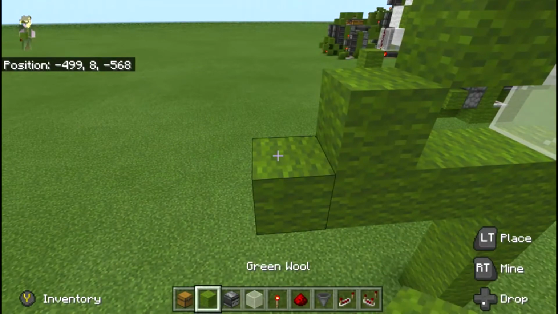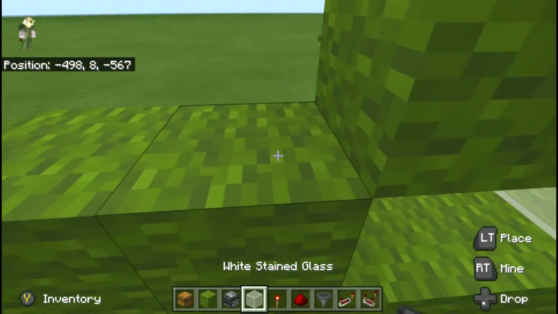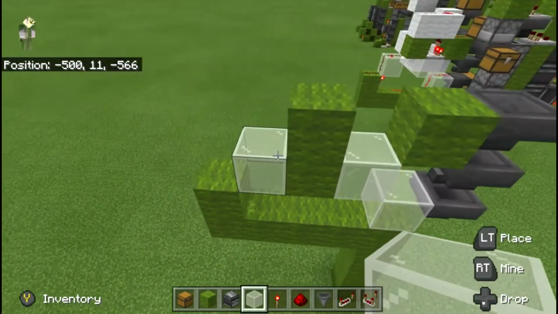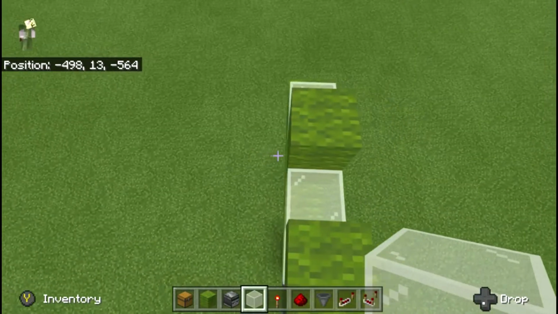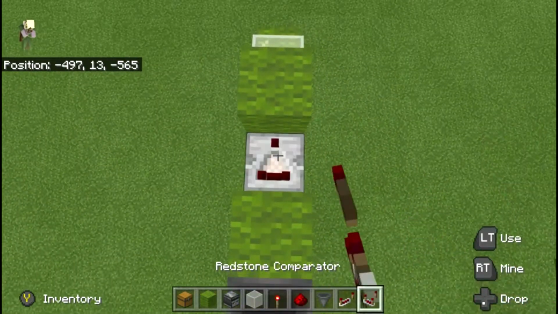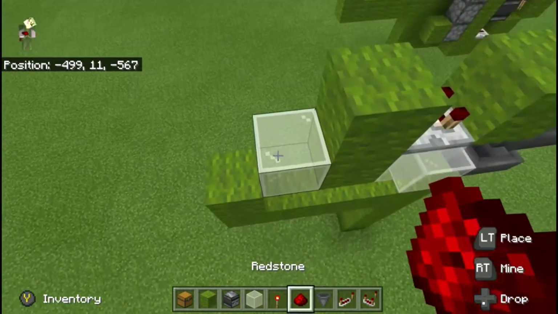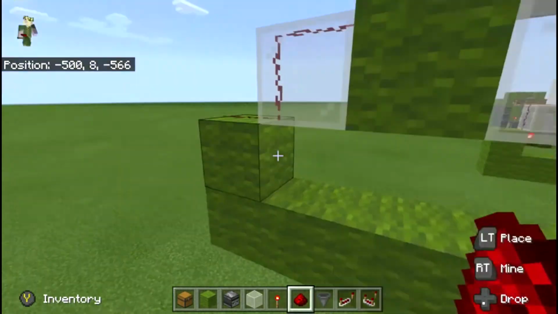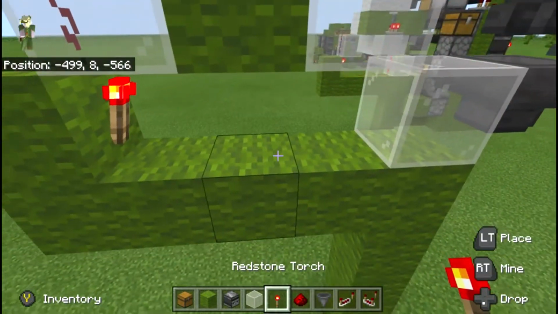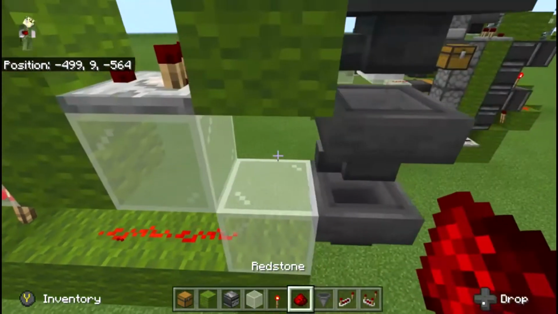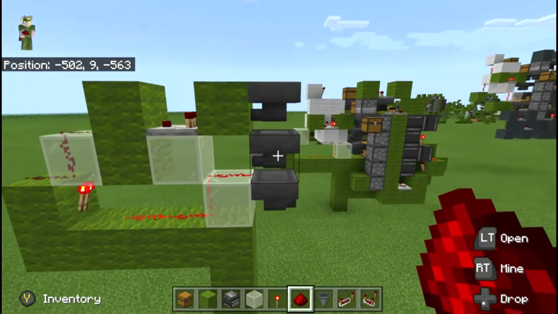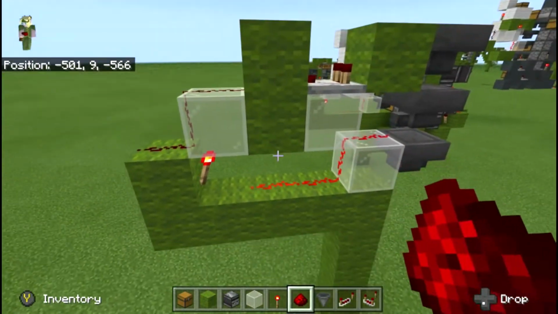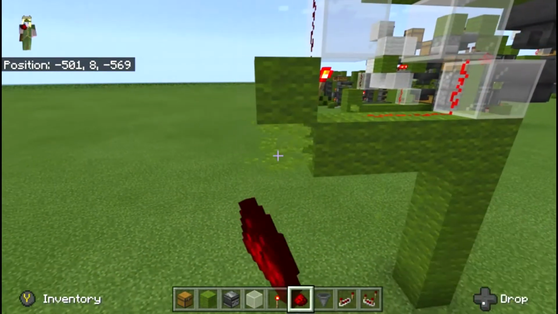Let's see, I think we need another block here. Yeah. Okay, so the way that you make the sorter is comparator, dust, torch there, and dust coming up to lock the second hopper. And you don't need that block or that one.